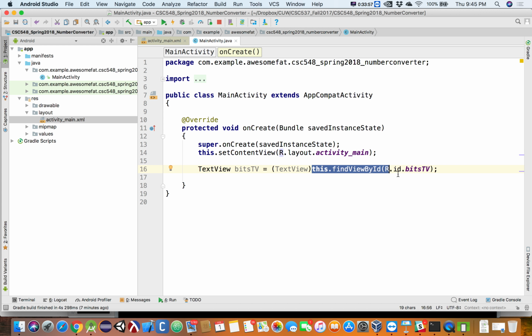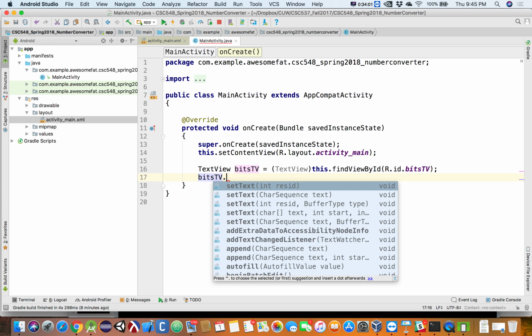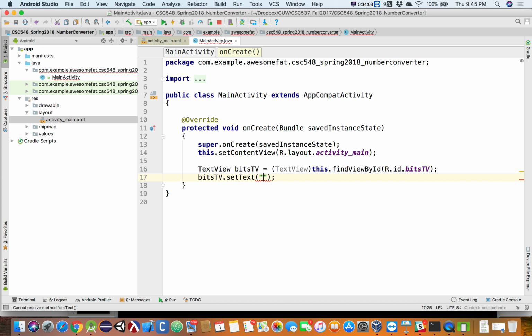Okay, so we'll say he's a text view, and now I have him as a text view, so I could say bits TV dot set text to woot. All right, so I'm programmatically giving myself access to that text view. Then I'm using that to change the text on there. Now this is happening on create, so this is before it showed up on the screen.